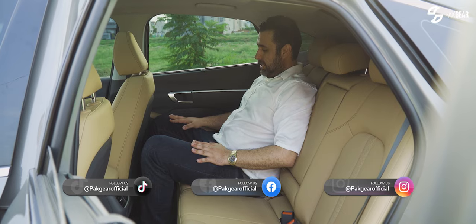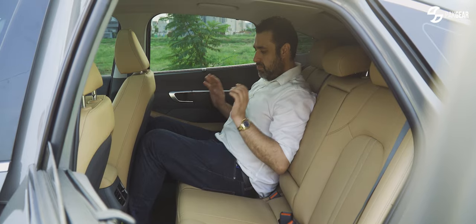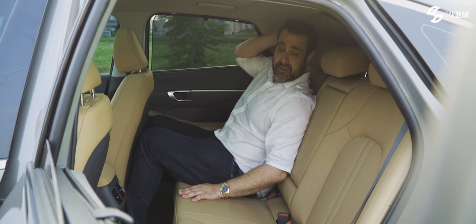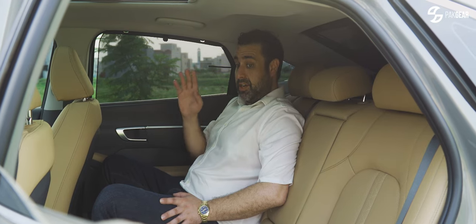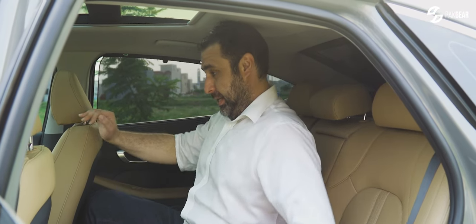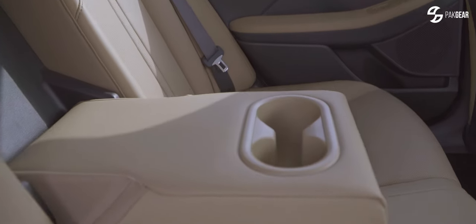Now let's see the back seating. In front of my driving position there's a seat. As I've mentioned, I'm close to six foot, and there's good space. I like it — I don't have cramps. Seats are comfortable. Two vents, USB charging — brilliant. Shades give you privacy — the rear shade is electric. Features we don't normally see in this segment. However, this car is ideally for two people in the back. If you have a tall third passenger, there will be a problem — headroom is restricted. That's the only negative thing I can find. The armrest is very nice — perfect height, comfortable, right size.